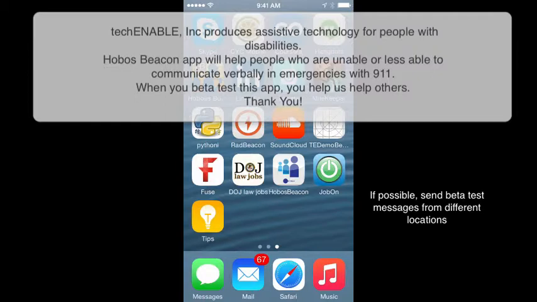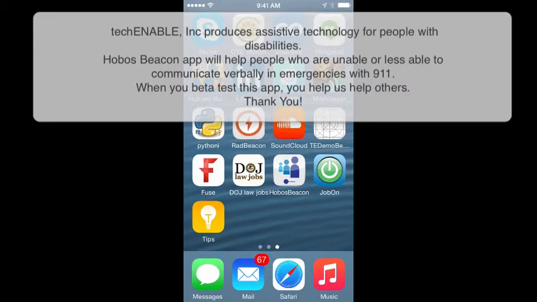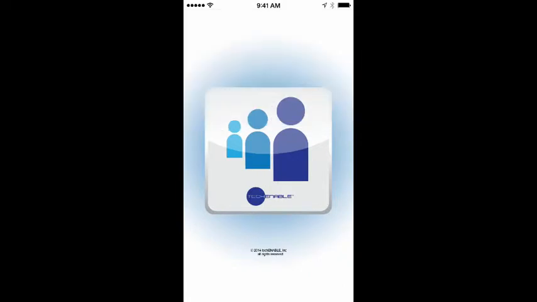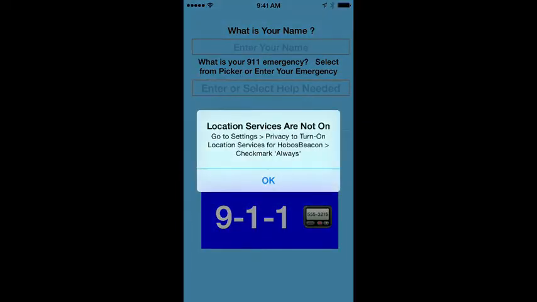Now I've run this app a couple of times, but I manually turned off geolocation services to give you a different type of error message, just so you can see how you could turn them off, say, if you missed the prompt or made the wrong selection. So I'm going to launch Hobos Beacon, and you get the splash screen. Then after the screen comes up, you see location services are not on.